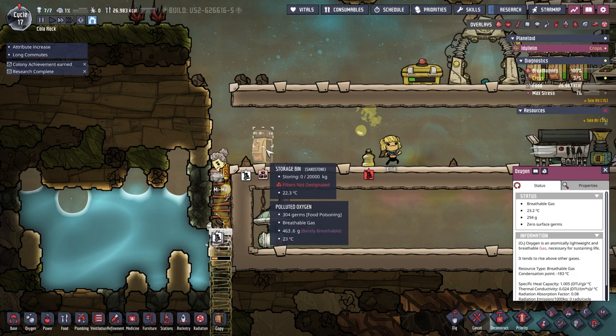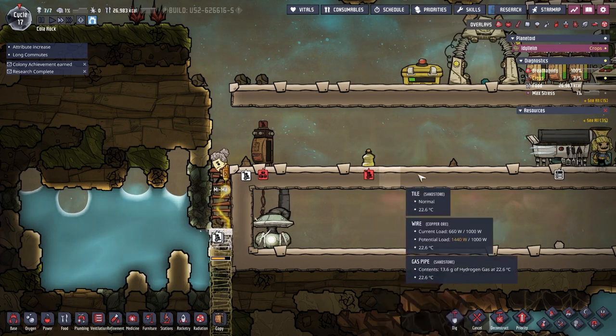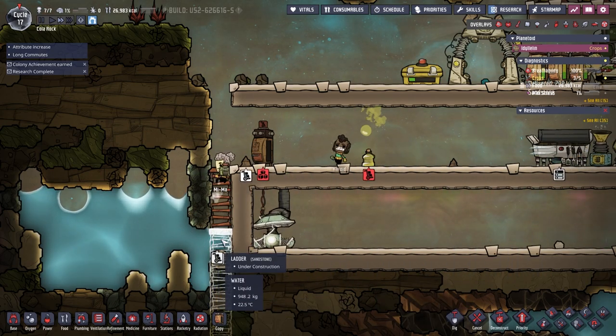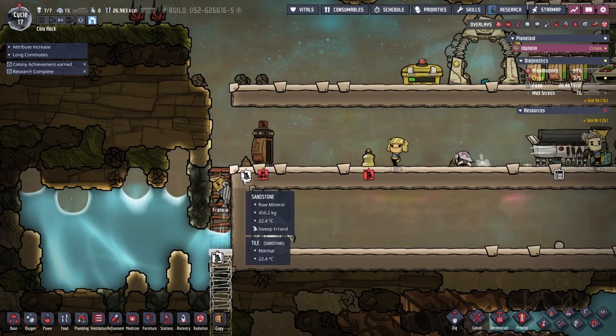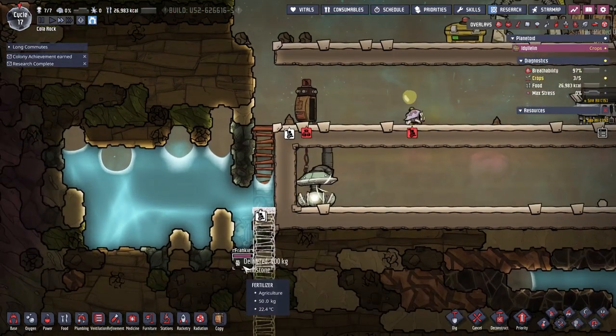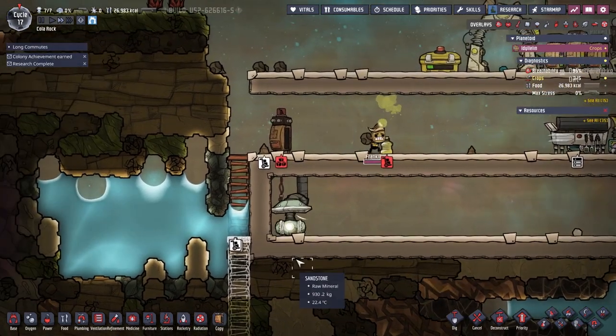Oh, pause. This one. Sweep only. Sweep only? And I want you just to sweep everything into there. I don't know how to... Ooh, yes, the water is going to filter. Okay. So hopefully these guys sweep into here. He does get down in there. I hope he doesn't drown. No, he won't. Just holding his breath.